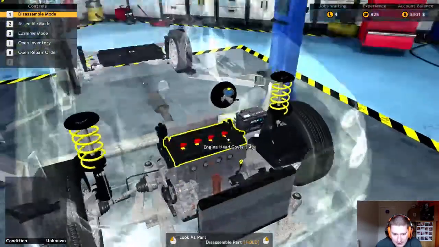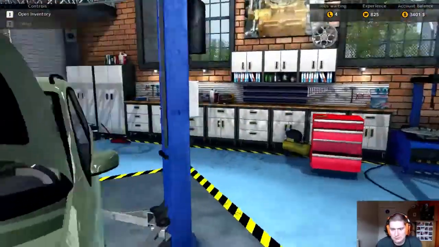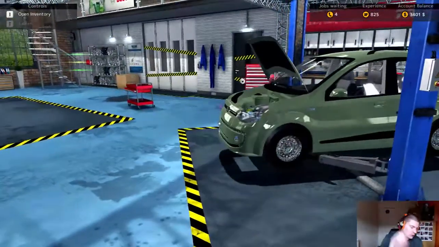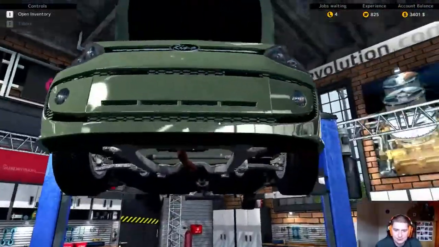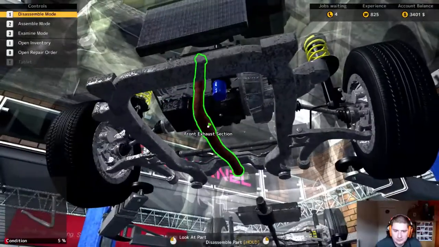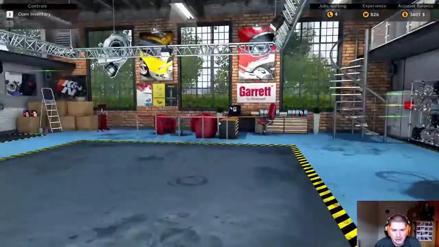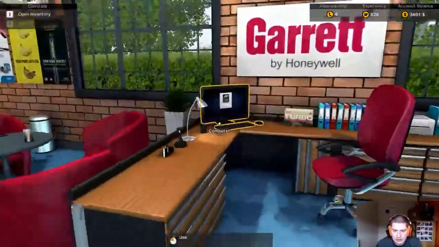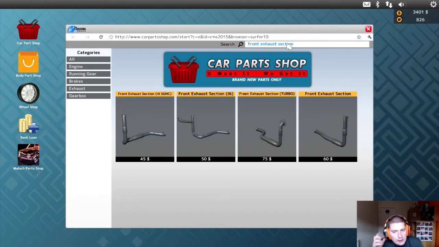Do I have to jack this up to take this part off now? Because I can't. I just lift up and it just falls off because it's not attached. Front exhaust section, that's what I'm replacing. Oh no, there's a lot. I think he just had a basic one.